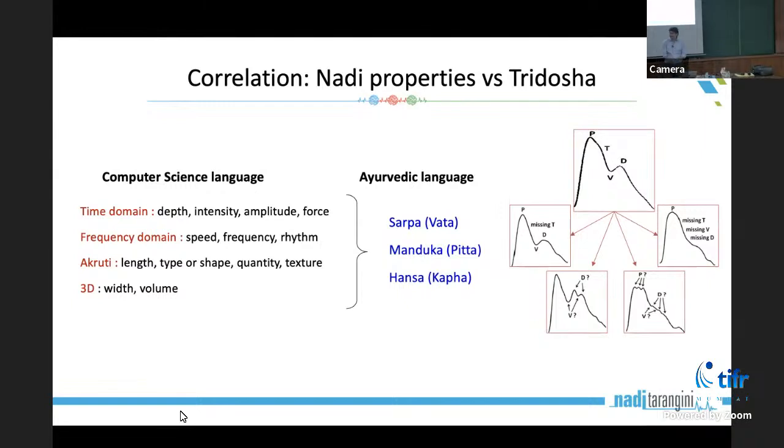Yeah, so we are yet to work on it, but basically when you see the actual pulse, it's more of a 3D pulse which you get here. I forgot the name at the moment, but there is a method in wavelet transform in which from a single time series analysis you can create a 3D image from the same time series. So we create that and show it to our doctors, so that the width and volume information is also shown to the doctors. We are still working on it.